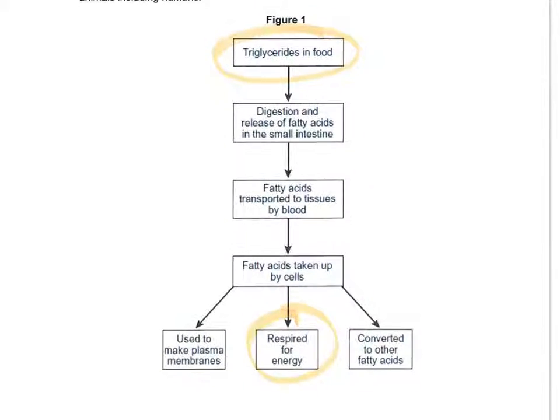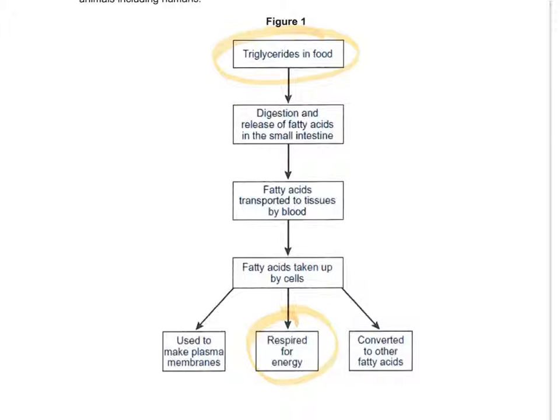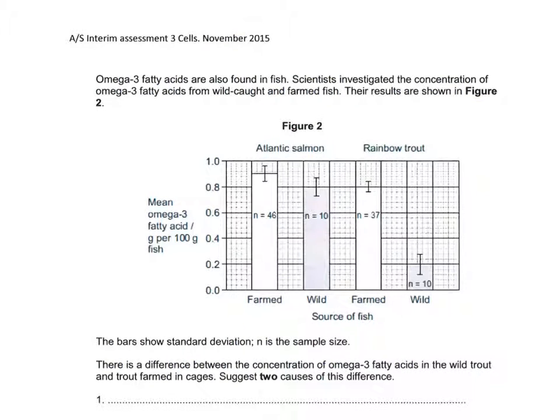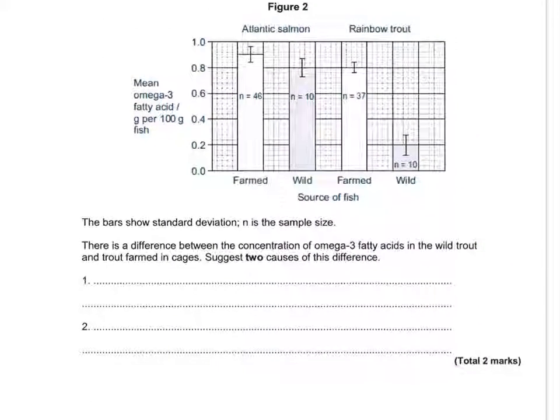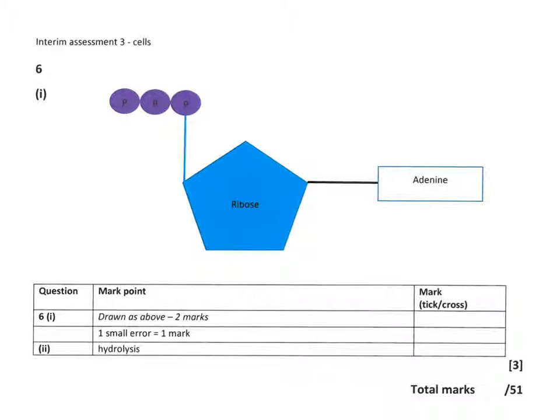A couple of important things we needed to get from this figure to be able to answer the question. What's going to affect the amount of omega-3? It's going to be the diet. The amount of food that's taken in or the type of food. And some of the fatty acids are used for energy. Look at the next question. The wild fish have less omega-3. So, it could be something to do with diet. They might be fed less fat in their diet. Or it could be something to do with fats being used up for energy. Why might a wild trout require more respiration? It could be due to the fact that they have to move more to search for food.